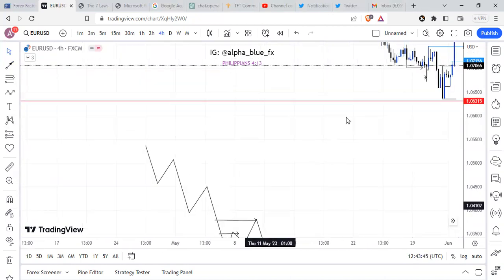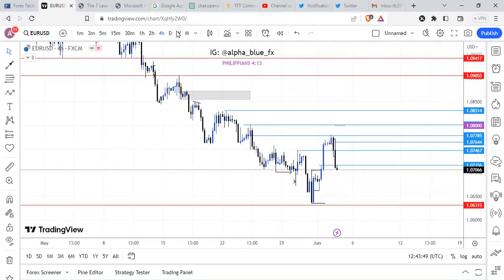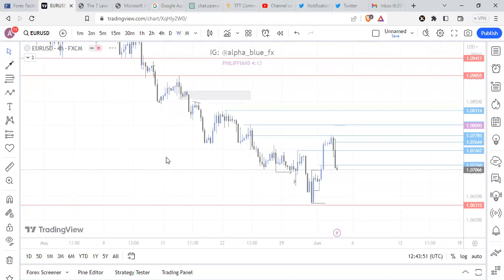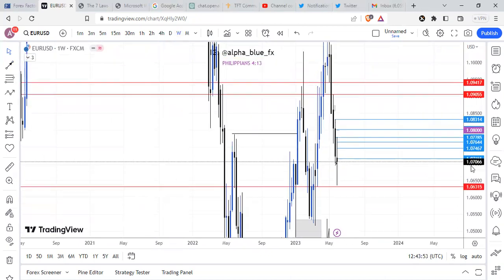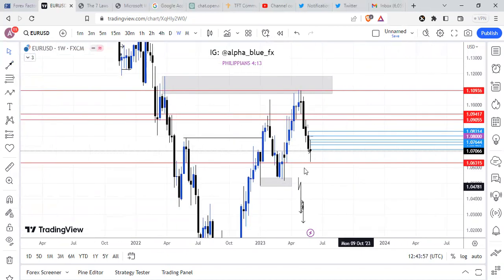So let me show you how you can ascertain a daily bias. You first come to the higher time frame, probably start on the weekly. On the weekly, you look at what the market is doing. Obviously, as you can see, this market right here, Euro USD, has been trending down for so long on the weekly time frame. You see, market has been trending for over 4 weeks now. So you get to know that, okay, we're in a trending market, and it's trending downward, so we're most likely going to see a continuation, right?